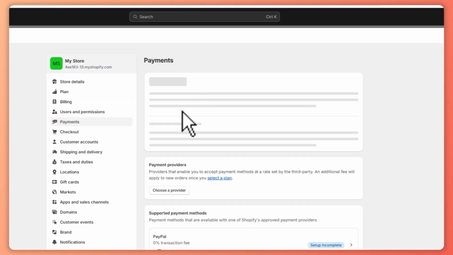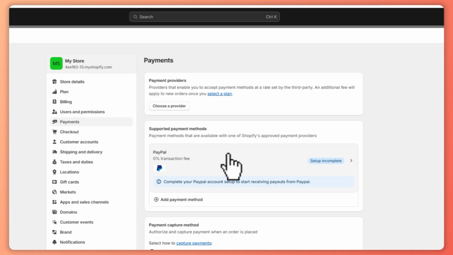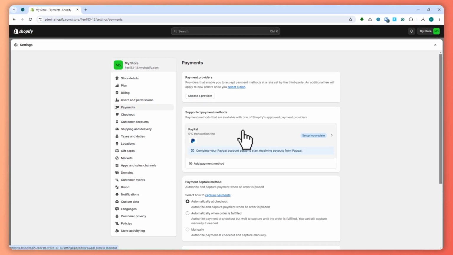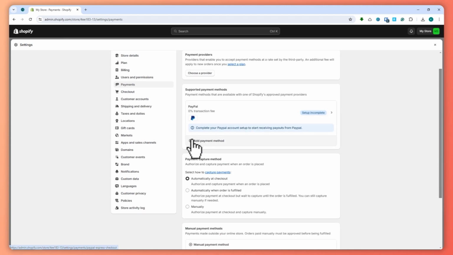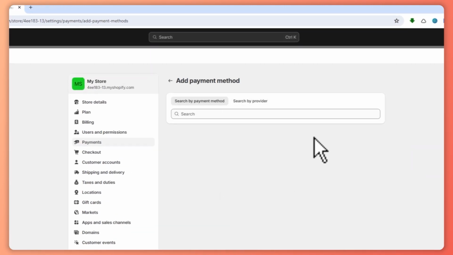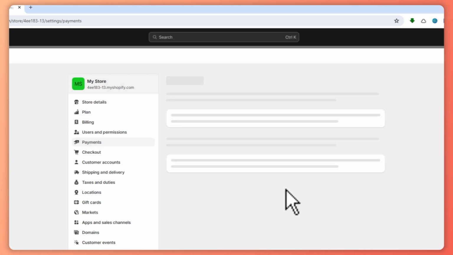And then the next one is the supported payment method. PayPal would be my recommended one right here because this one is very easy. PayPal is also available to a wide array of audiences or your buyers because PayPal is very easy to use. All they have to do is just provide their payment information there and PayPal would do the work for you. So I suggest that you go for this one because it's very easy, especially if you are just a beginner. But if not, then you can click on add payment method and then you would have some payment methods available for you here. But in my case, I don't have one in my region.